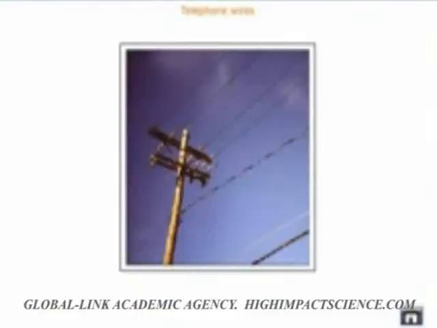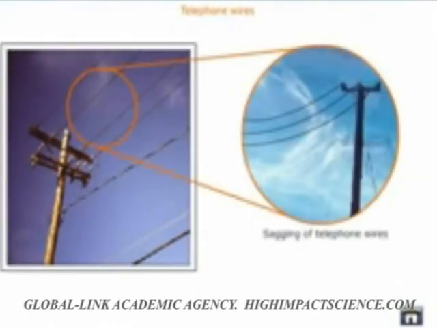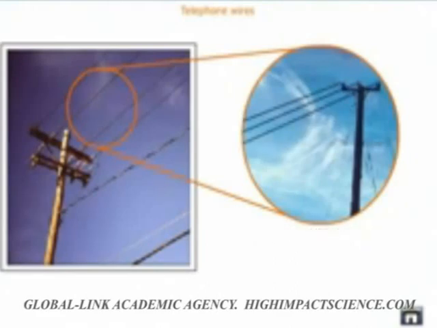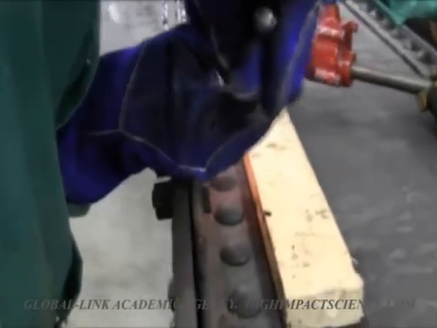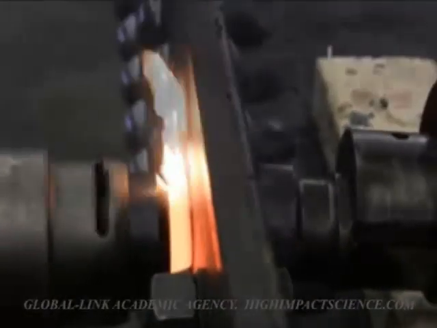When telephone wires are fixed during a hot day, they are fitted with a sag to allow for contraction when it is cold. If this is not done, the contraction force generated may cause a breakage. Thick metal plates and sheets are joined together by means of rivets. The rivet is fitted when hot and then hammered. On cooling, it contracts, pulling the two plates firmly together.